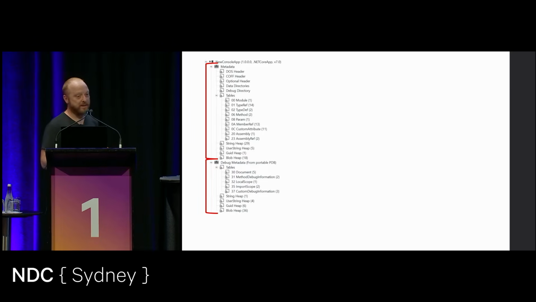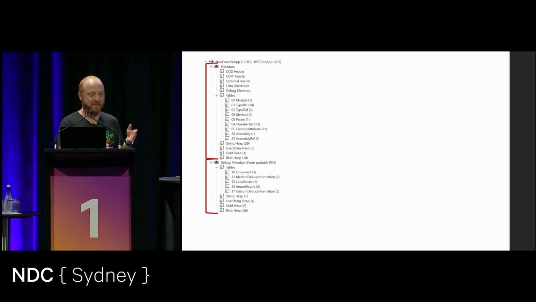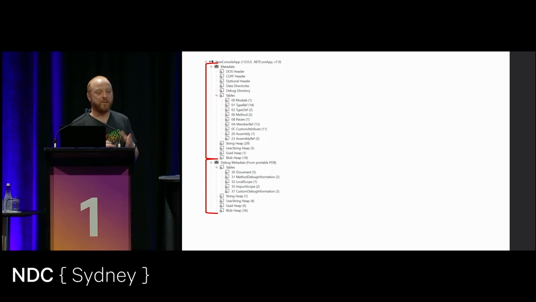And it's also why PDBs are usually very big, because we try to keep as much as possible out of the main DLL. So there's things like the document table. The document table tells us the file name for every method type, every sequence point, which is a thing. That's how we get nice stack traces, and that's how go-to-definition can work sometimes, right? It's pulling data out of that table. We don't need to know what file name things came from to run the code, but it helps in debugging.